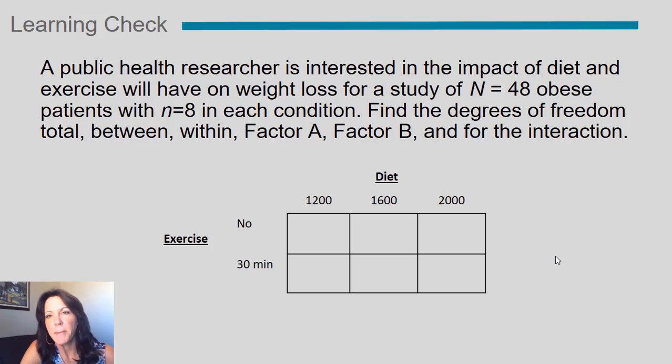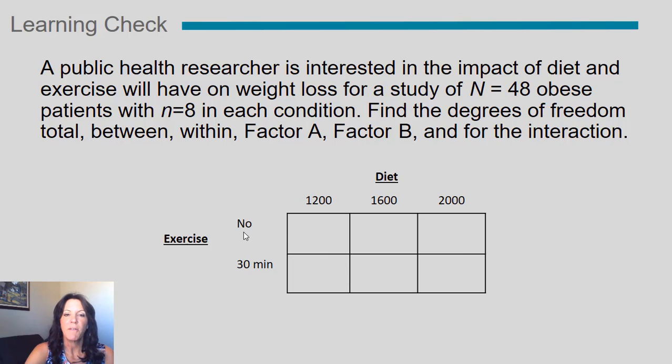So let's look at what we mean by condition. As we look at the grid down here, I see a 2 by 3 factorial design. The first factor, factor A, is exercise. So some people in the study did no exercise, and some people did 30 minutes a day of exercise. So we have 2 different levels of people in this study in terms of exercise. And then we have 3 different levels for diet. We have a 1,200 calorie a day diet, 1,600 calories a day, or 2,000 calories a day. So people could have been in one of 3 different diet conditions. When you put these 2 things together, factor A and factor B, it equals 6 different conditions.